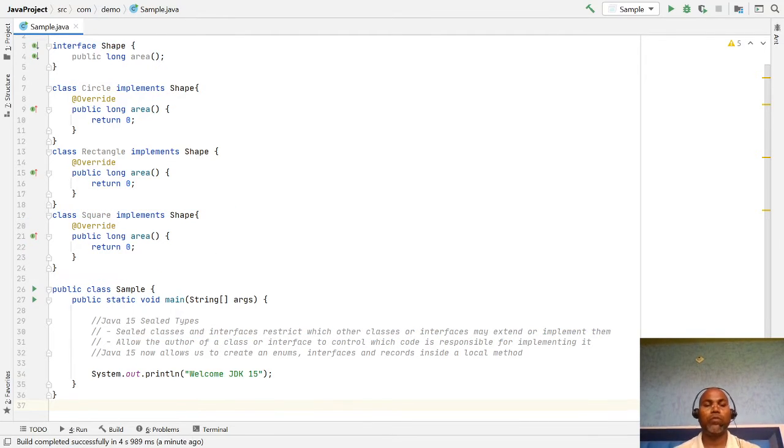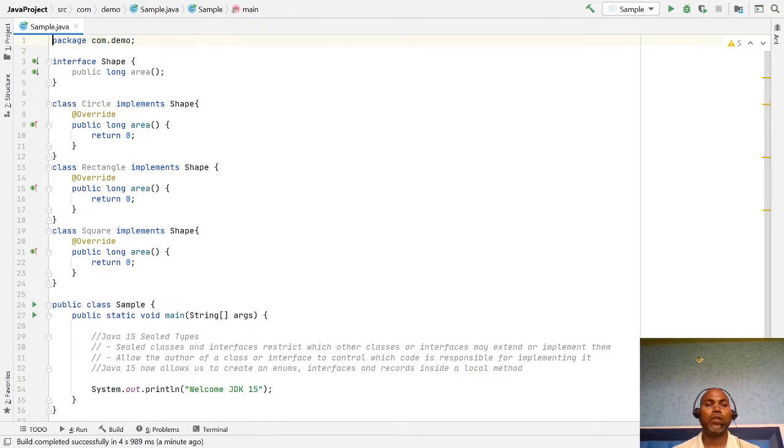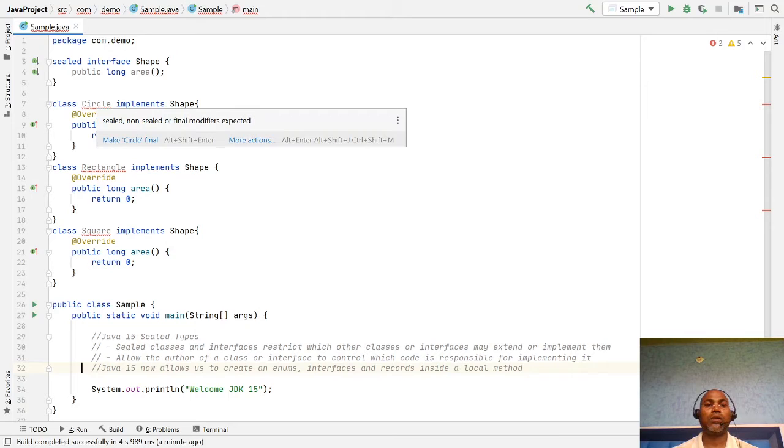So there is a new keyword, sealed. Whenever you apply sealed, notice one thing: whenever you declare any interface or class as sealed, its implementation classes can again become sealed, or non-sealed, or final.